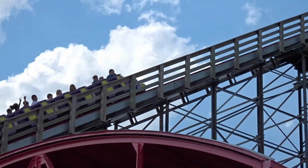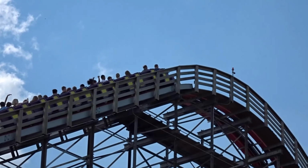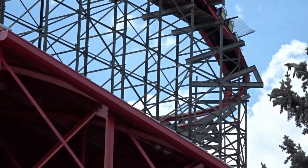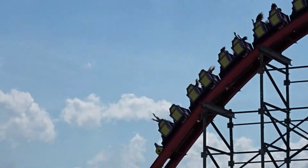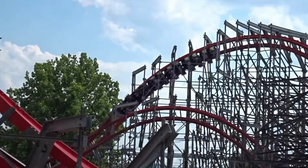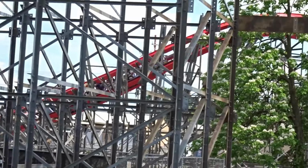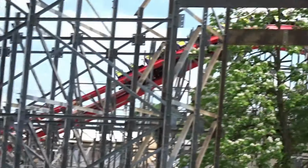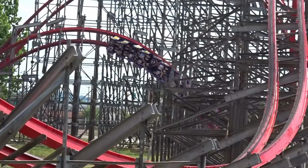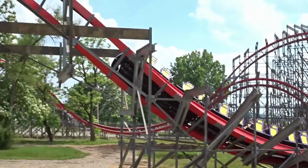The next thing I want to talk about is how comfortable the ride experience is. And it's a pretty overall comfortable ride. It's pretty smooth track-wise, as with any RMC that I've been on so far. This one tends to have a little bit rougher transitions, and no way would I say painful, just a little uncomfortable. And if you're a fan of thigh-crushing airtime, this is literally thigh-crushing airtime, just like Lightning Rod. This ride is such strong airtime, it will literally bruise your thighs.